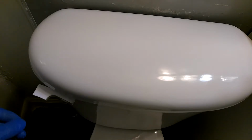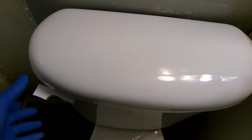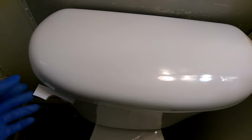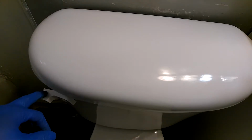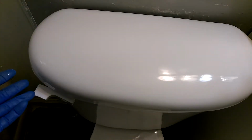The second scenario is when you press down the handle and it feels real loose. Like it feels like it's not catching anything. So when you press it down, nothing is flushing.